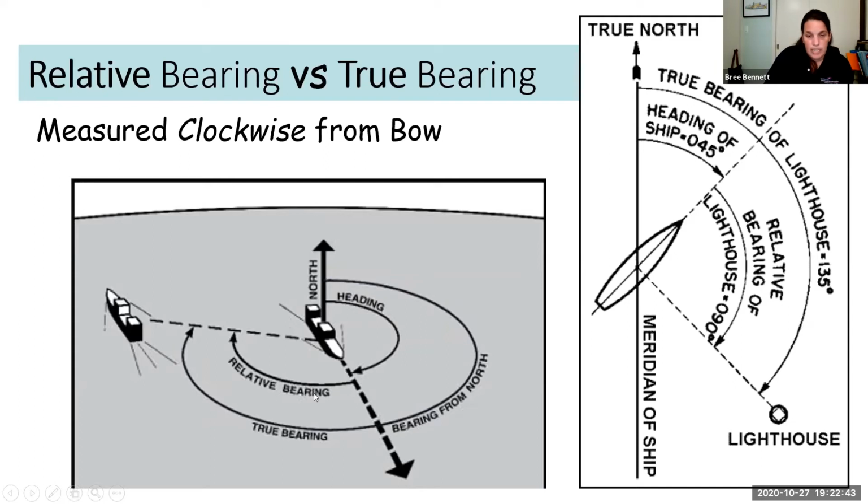This one's kind of the same thing, except we're a little bit further along, if you will. Your heading is always measured from north, right? When we say what our heading is. So does this give us numbers here? No. Our heading may be 135-ish. And then our relative bearing is going to be a little bit abaft the starboard beam. So maybe 100, 110 degrees relative, and we have to add our heading and the relative bearing to get what the true bearing from north is.